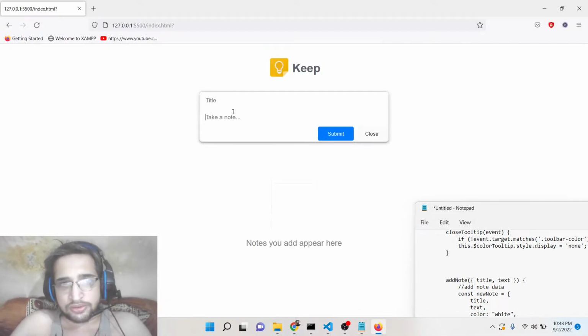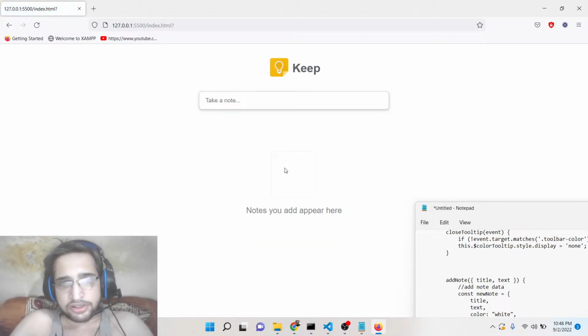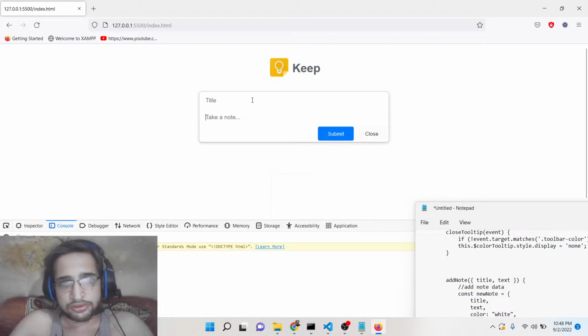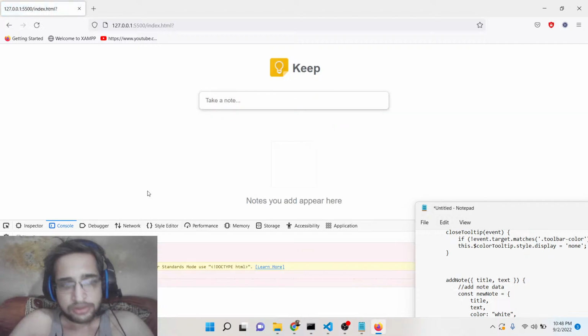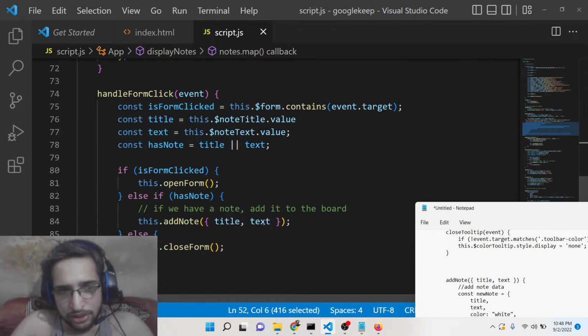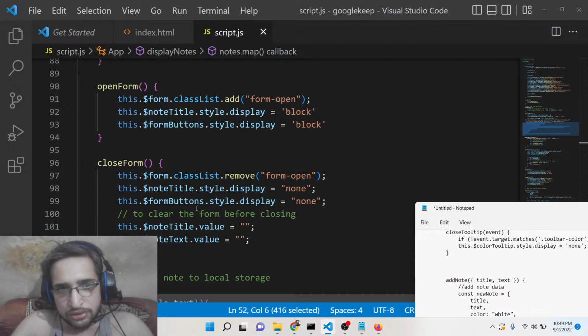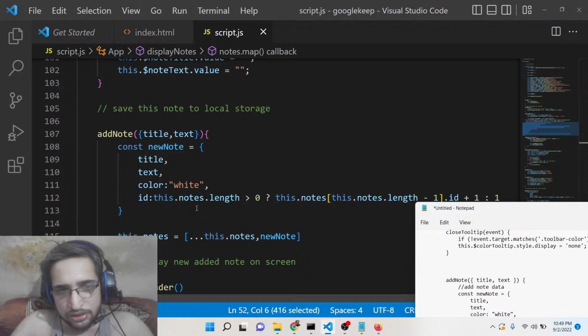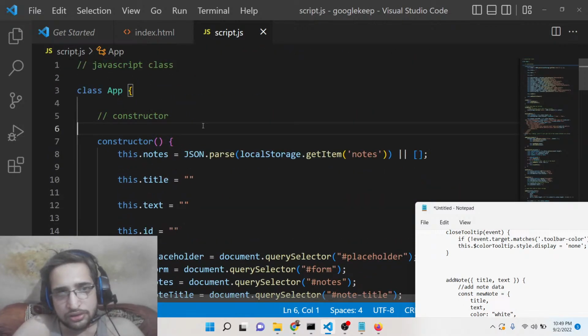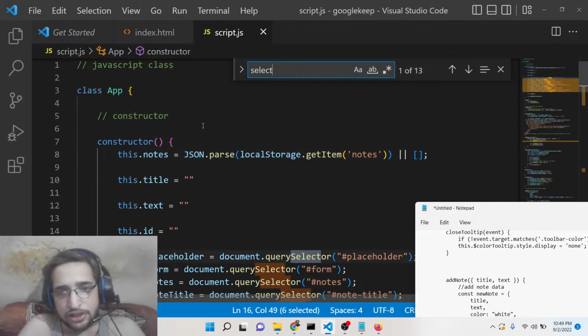So if I now refresh it, click submit, let me see, inspect element, go to console. If you close this, nothing happens. Submit. So it is saying that this dot select node is not a function. Let me see where it is happening. This dot select node, where I have written, select node.